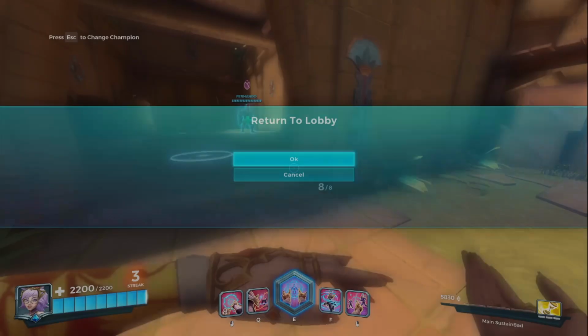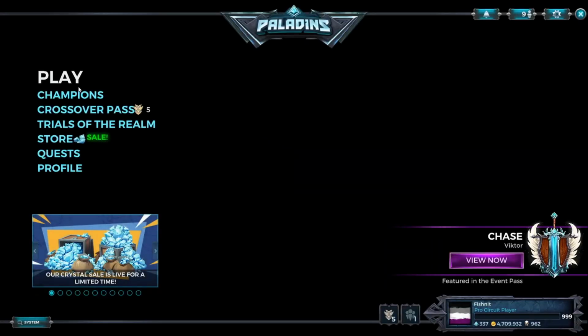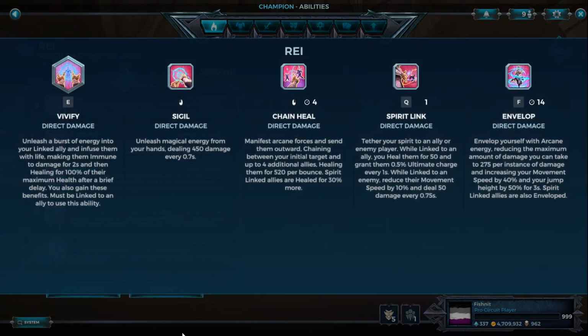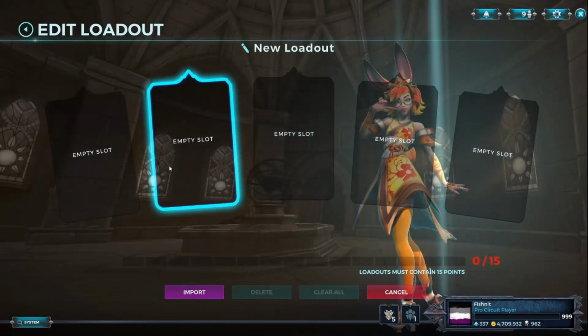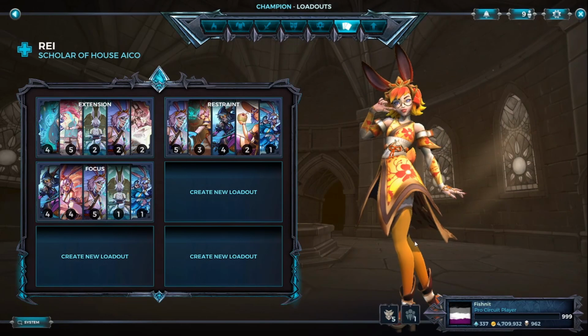So we're gonna hop back to lobby. I'm gonna show the advanced tab on the abilities real quick. Your talents again, and here's pause if you want. I don't think it shows too much else that's spicy. This must be linked to an ally to use this ability. This is outdated. It was like that on PTS, but they changed it. So I'm gonna screenshot that just so I have it, and we are going to get rid of these, and we're gonna go over our cards, and then we're gonna make some builds.